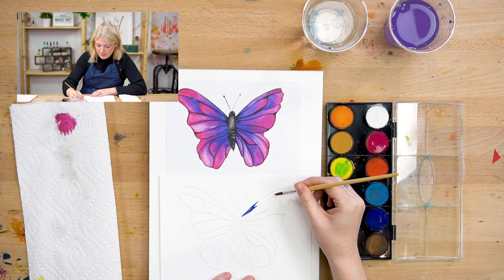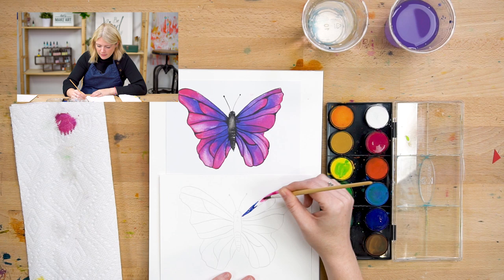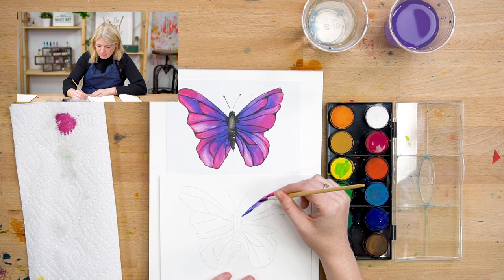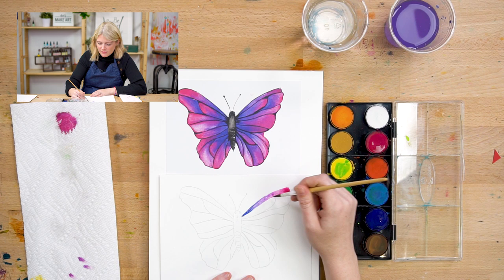And I'm going to paint the edge fuchsia, so I'm leaving a white space in between. Then I'm going to start working towards my twilight. When they meet, I'm going to start getting this really pretty purpley color. Now you want to make sure that you don't push all of this blue purpley color to the top, because we want the very tip of our wing to stay that fuchsia color.